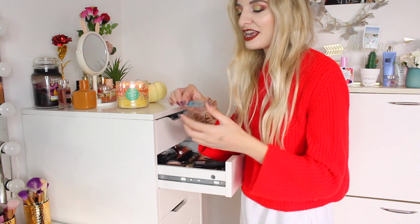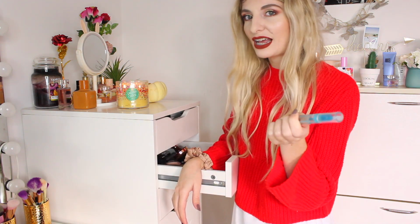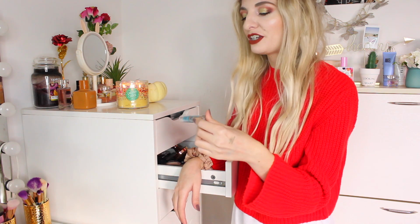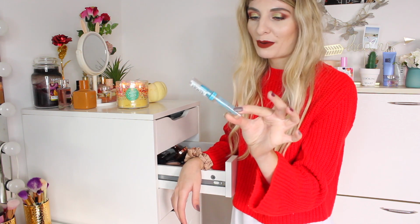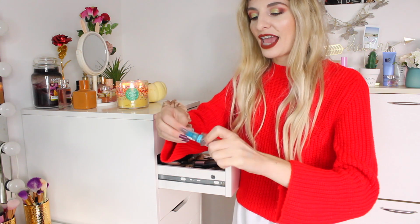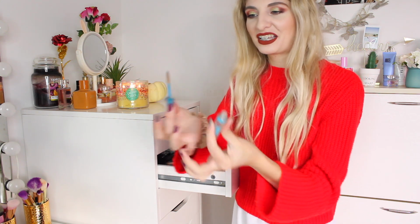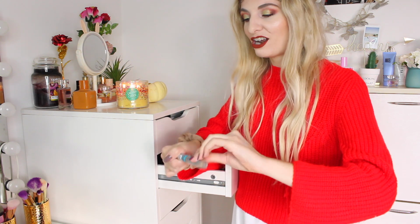Okay, this was a holy grail product, and I said let me keep it until I do the declutter and then I'll get rid of it in the video. And this was the Essence Lash and Brow Gel Mascara, and I absolutely love this for the lashes, for my brows. Absolutely like this. Like the packaging is like this. Time to go to the bin, but absolutely I had loved this.